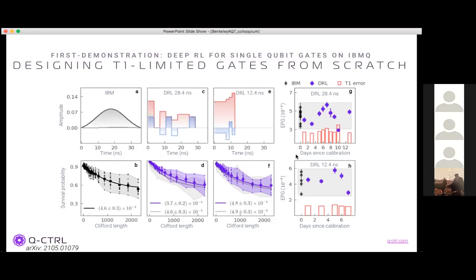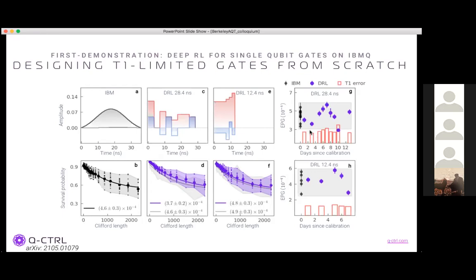So over here, approximately 2 weeks, we see that the deep reinforcement learning agent designed gates perform within a band that's given by the fluctuations. Day to day, you always get this approximately 20% improvement. The shape of those fluctuations in time matches pretty well the shape of fluctuations in the reported T1 in the device. So we don't measure that, we just take that from the back end. If I scaled these bars up, it's a very close fit of that pattern.